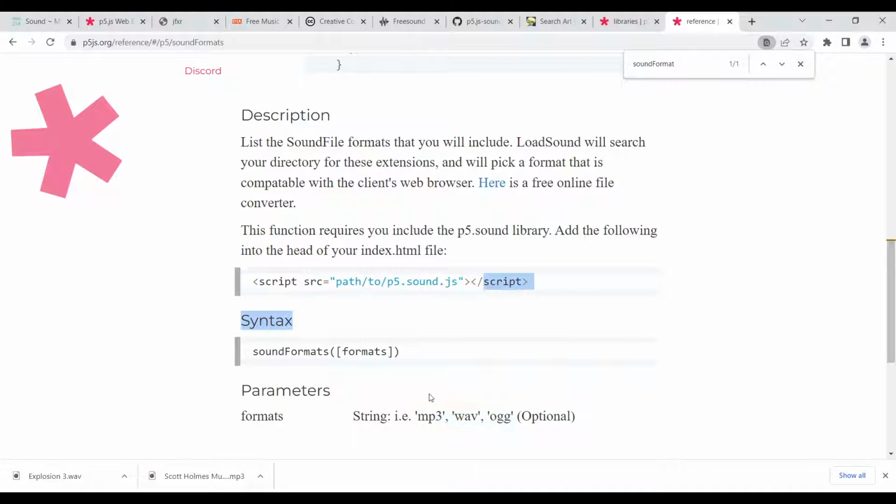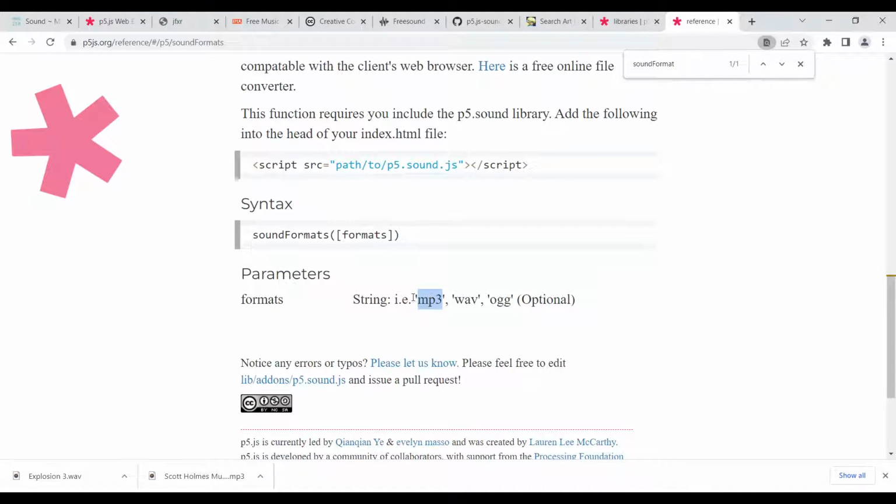You probably learned this in MMP 100, but just to quickly go over it, MP3 is a highly compressed file, so the file size is small, but the quality isn't as good, and that's typically used for longer songs. A song is usually 2 to 3 minutes, and an MP3 file that's 2 to 3 minutes will probably be between 3, 4, 5 megabytes. A WAV file is uncompressed, so it's very high quality, but the file is very large. So that's good for smaller sounds like the sound effects from JFXer.